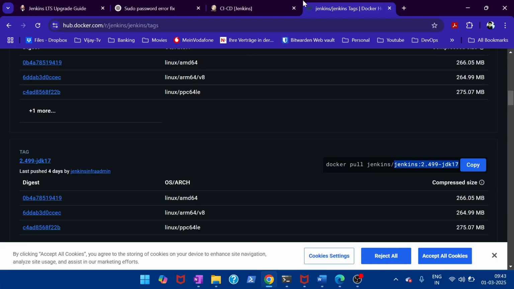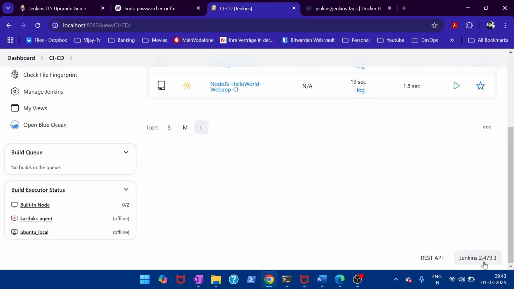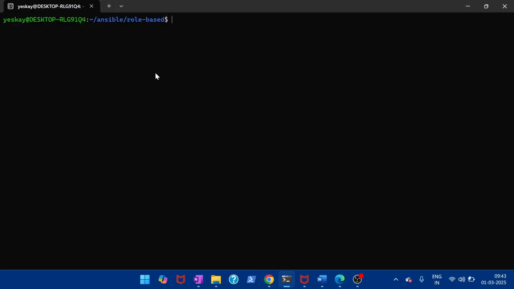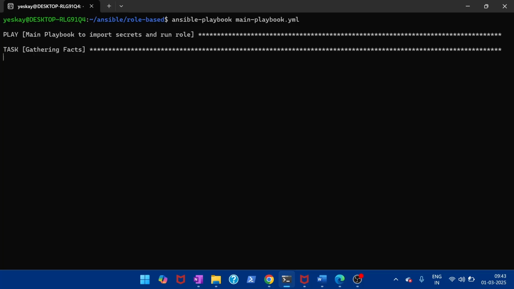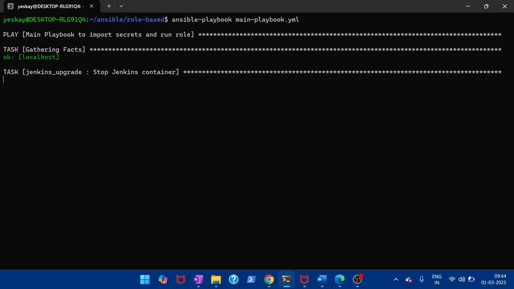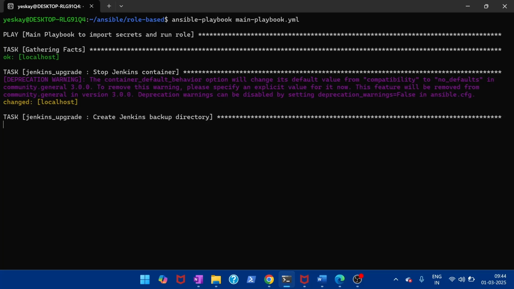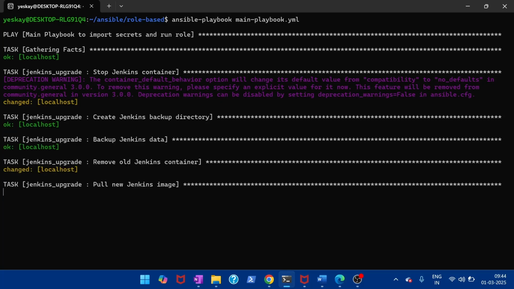We already have Jenkins running, 2.479.3. Let's see how this one goes. Pulling the image, so it will take some time because this image does not exist locally, so it has to connect to Docker Hub and pull down the latest image.